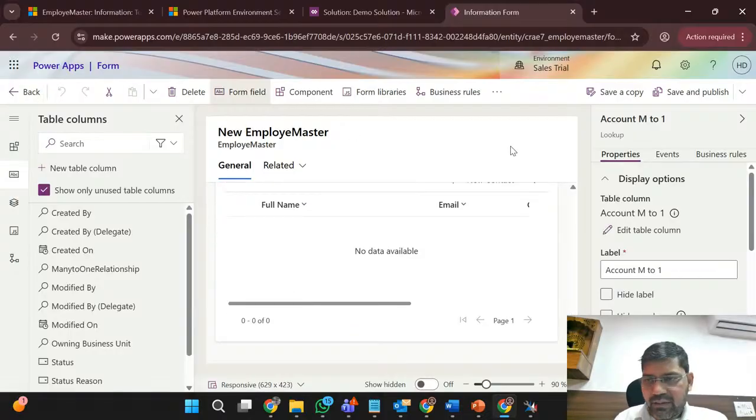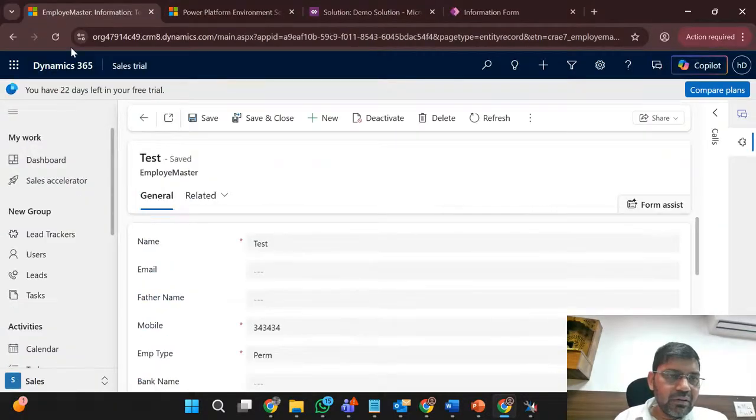Then why is it showing save and publish? Let's see, it should show now.